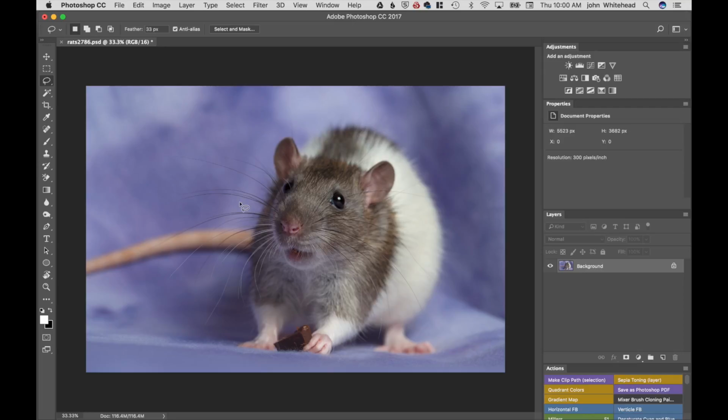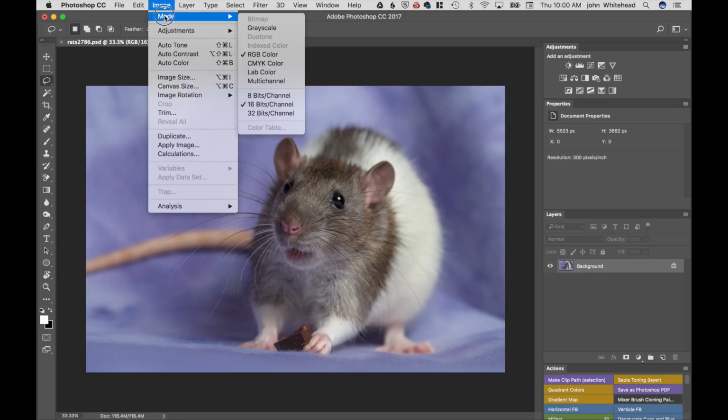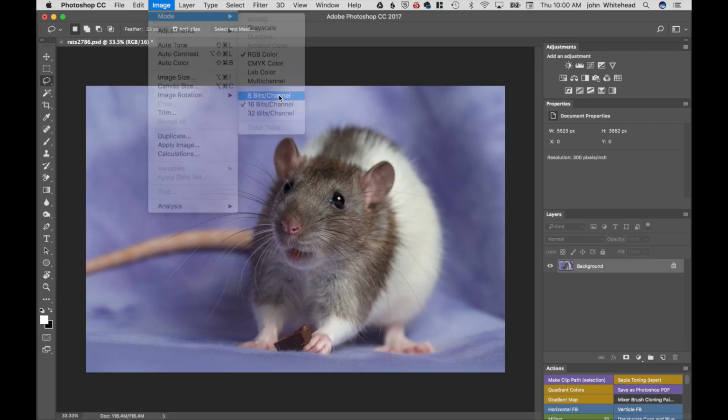The next thing I'm going to do is change from 16-bit mode to 8-bit, and the reason is nothing really uses 16-bit, and you can't put anything on the web that's 16-bit. Most places don't print in 16-bit. So we're going to convert this. We're going to go to Image, Mode, 8-bit.